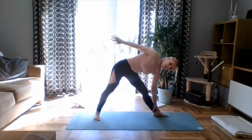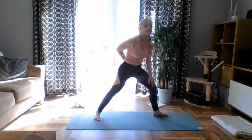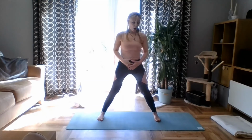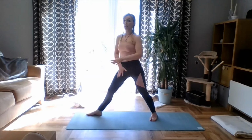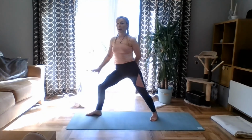I'm going to let my top arm come down. A little bit of weight into the front foot to bring me back up from there. Parallel the feet. And then let's come to the opposite side. So turning in the right toes, out with the left toes. And then again, we're going to bend this left knee, but keeping that connection into the back leg.